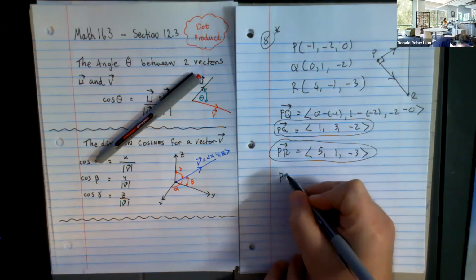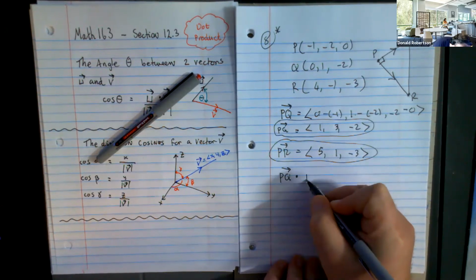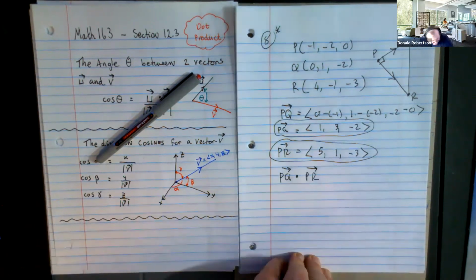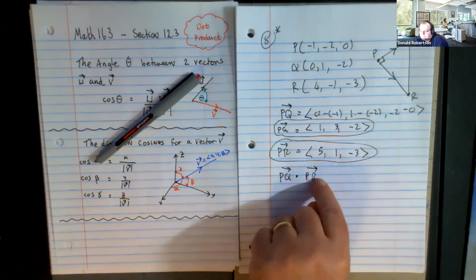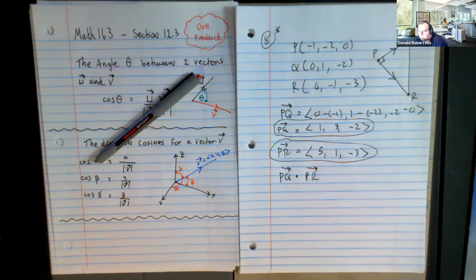And now I'm going to find the dot product. Now, before I actually do this calculation, let's pretend we knew what was going to happen. I did the dot product and the answer is 12. Is this a right angled triangle? No. I do it and it's -12. Still no. I do it and it's 0. Is it right angled now? If the dot product is 0, will the angle be 90 degrees? Yes.